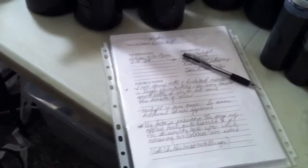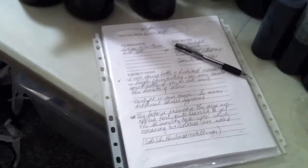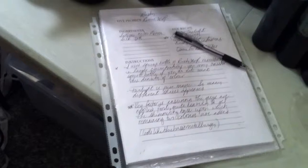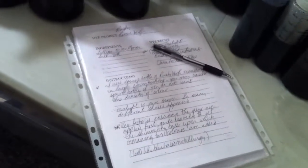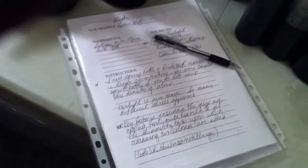Here on the table is one of my dye recipe sheets. I found a great book on Amazon, but unfortunately there were only about 20 pages or so, and so I have just been copying out the pages and using them for my own benefit. I'm sorry if that sounds like I'm cheating, but it's pretty straightforward.